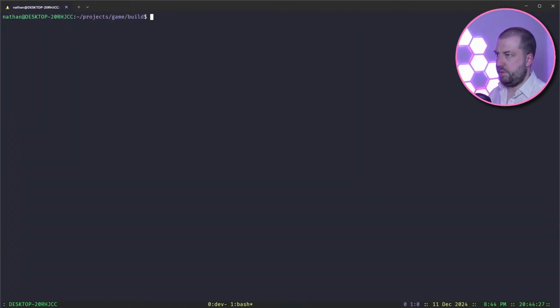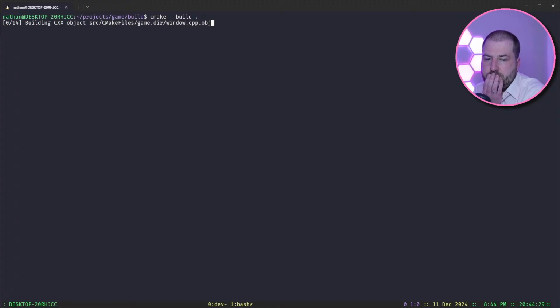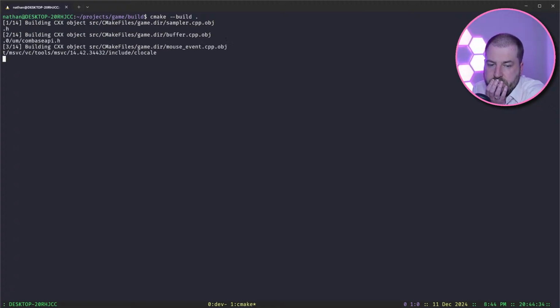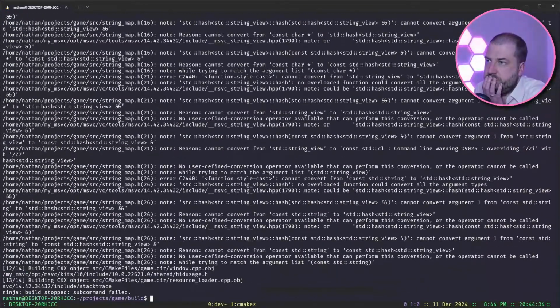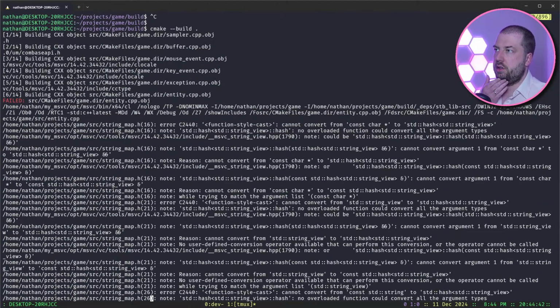Let's just see if this builds first. Nice, nice. I like it. What have I done wrong? This is going to be the embarrassing thing where I spent about 20 minutes waffling about heterogeneous lookup, and it turns out I can't get it to work.